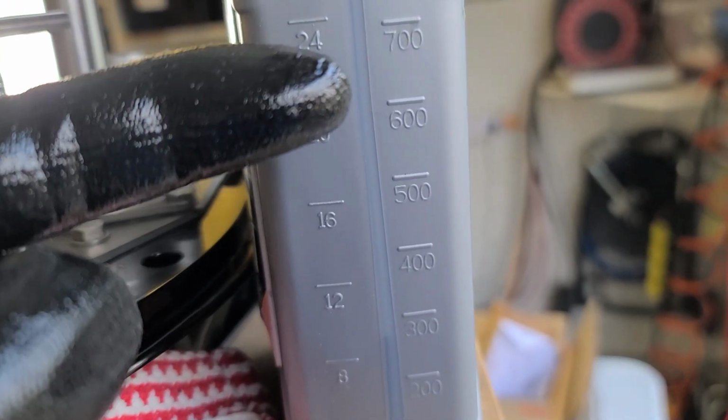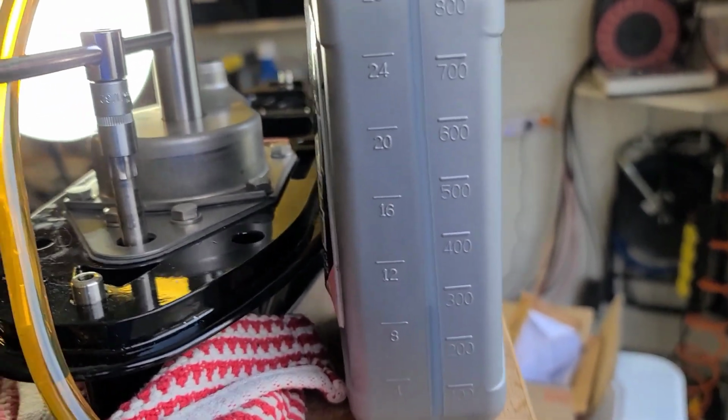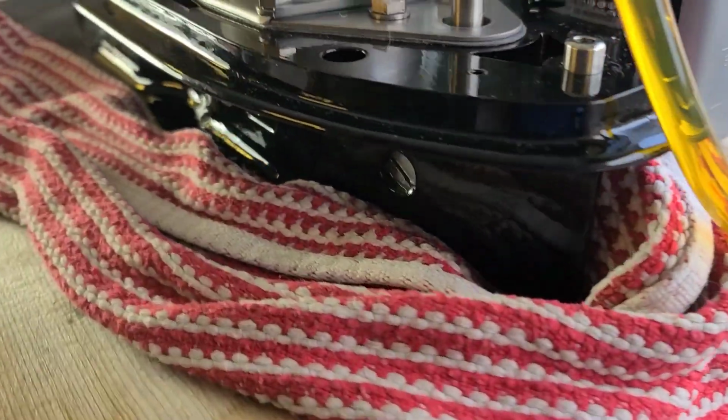So it was 600 with something, 100, 200, 300. Well, about 340 according to the documentation.